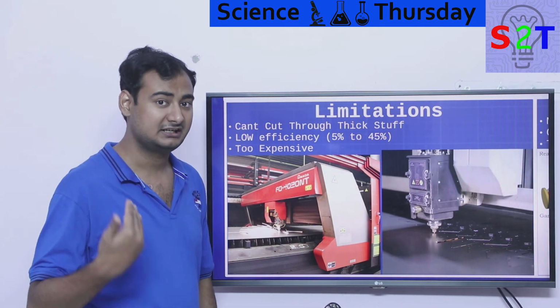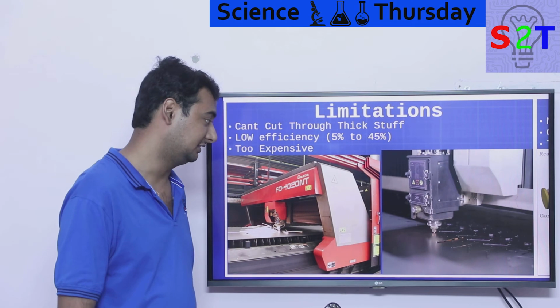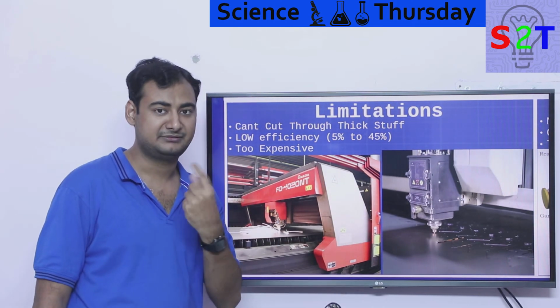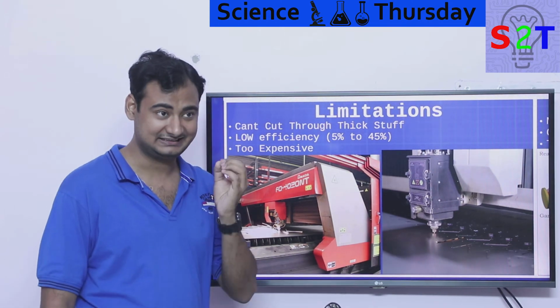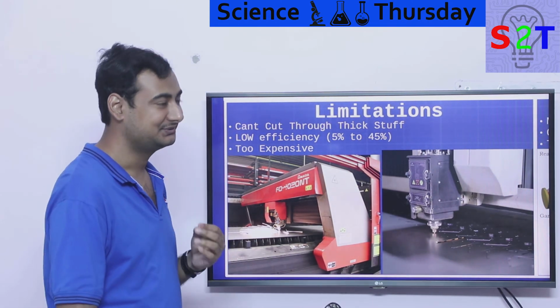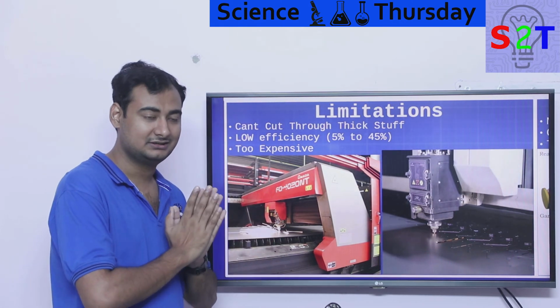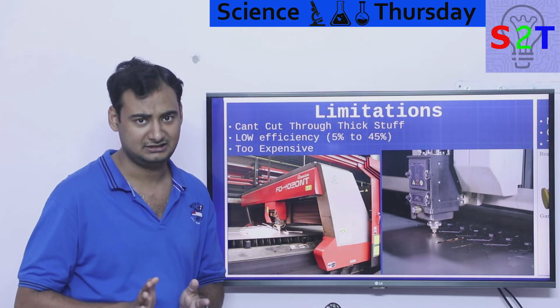CNC mills are relatively cheaper. Now, expensive running cost is also the final nail in the coffin, because the lenses it takes are only 1 inch in diameter, or sometimes even smaller than that. Those are very expensive. They are very expensive, like they have actual gold on top of them. So you can understand it's very expensive. The overall system is expensive. So unless you are in a scenario where laser absolutely meets all your requirements, people generally don't try lasers.